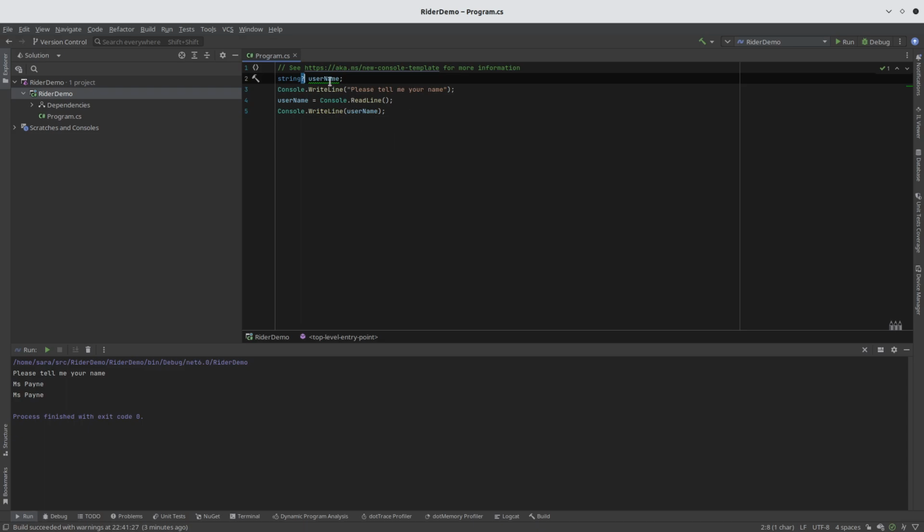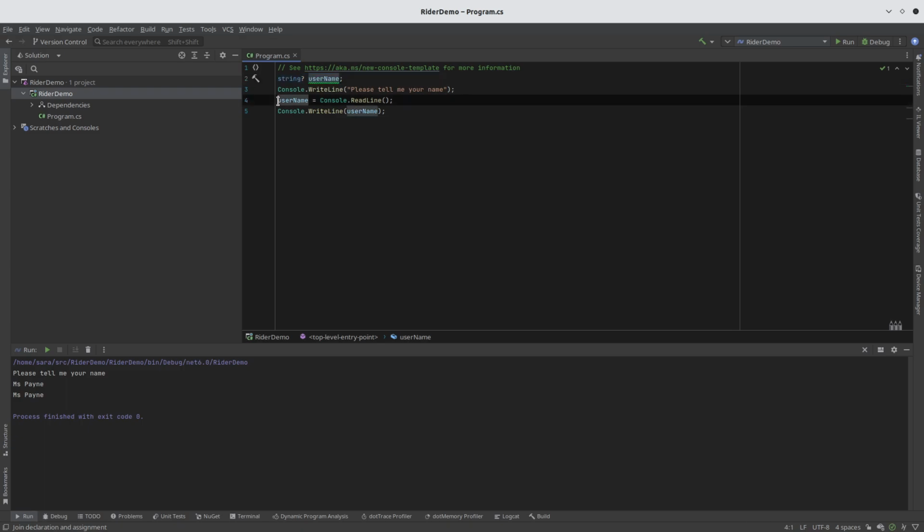Now, Rider, in my opinion, in this case, is slightly better than Visual Studio. In other ways, Visual Studio is the king, but it's offering also for me to join declaration and assignment. Now, what does that mean? This is where I'm declaring my string variable.